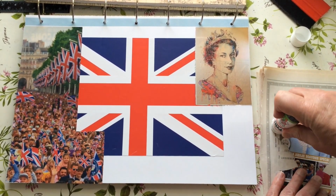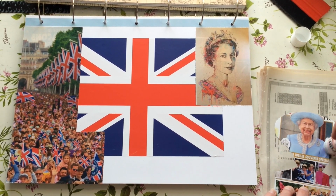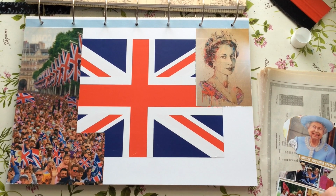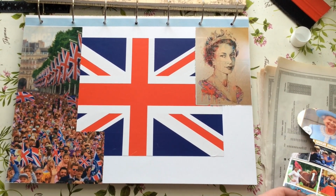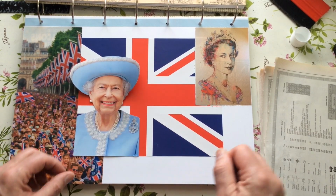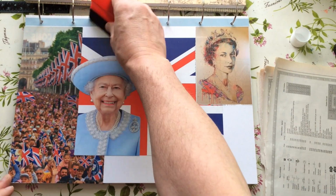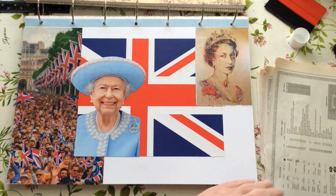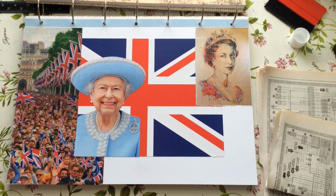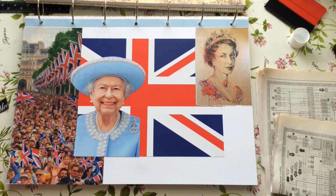So yes, I think the whole Meghan Markle and Prince Harry thing, they've played a very, very dodgy game, the two of them, especially when she is not royal. She is not of royal blood. Some would say Harry isn't either, and I'm not going to go down that line of speculation or intrigue or whatever, but there are those who feel that he isn't of royal descent anyway. And I'm going to keep my opinion shut on that one. However, it's just a case of that they're playing a dodgy game. They're trying to make it in Hollywood, as we call it, and they're trying to make it out there by using their birth or their fame or whatever you wish to call it.